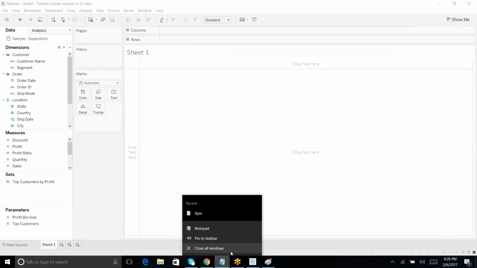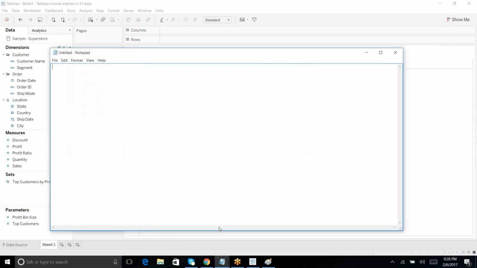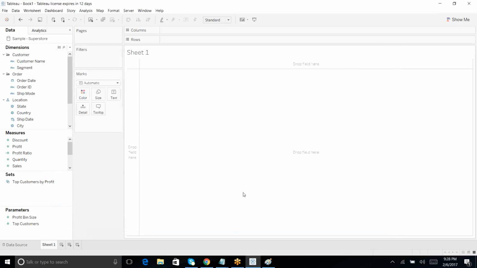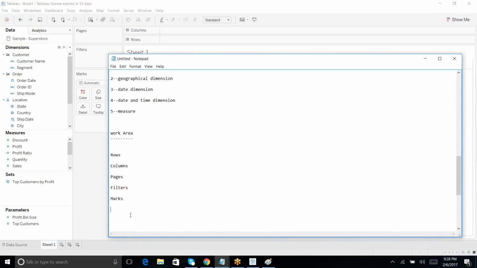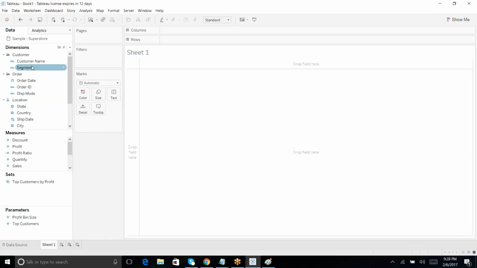Now let us generate a simple report. We also have Show Me here, and let us discuss some more naming. How do we generate a simple report? Simply use rows, columns, and text.